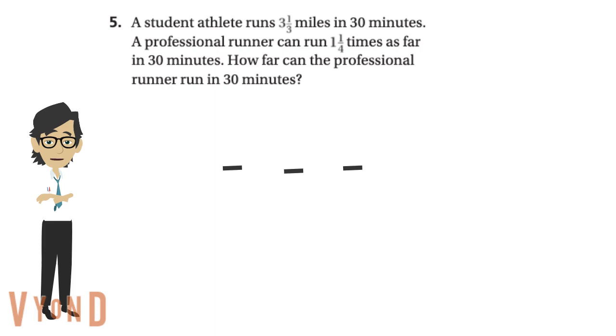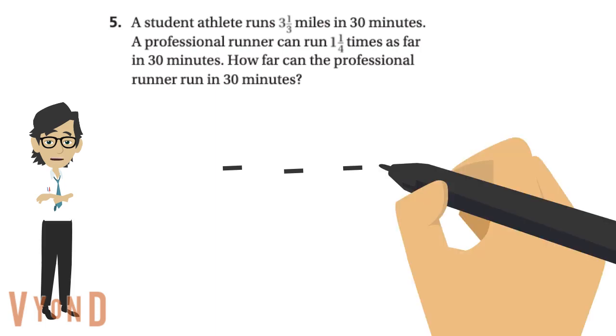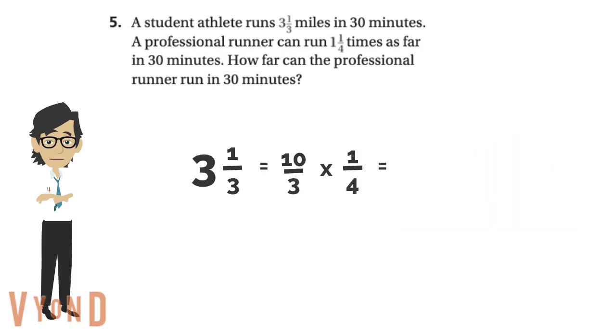Okay, I shouldn't do this, but it's going to help you a little bit. Now, what someone could do is multiply 3 1/3 times 1 1/4. I'm going to help you out a little bit here. If you multiply something by 1, it stays the same, right? So what I recommend, multiply 3 1/3 times 1/4. You're going to do something with that answer. I'm going to let you decide what you do with it.